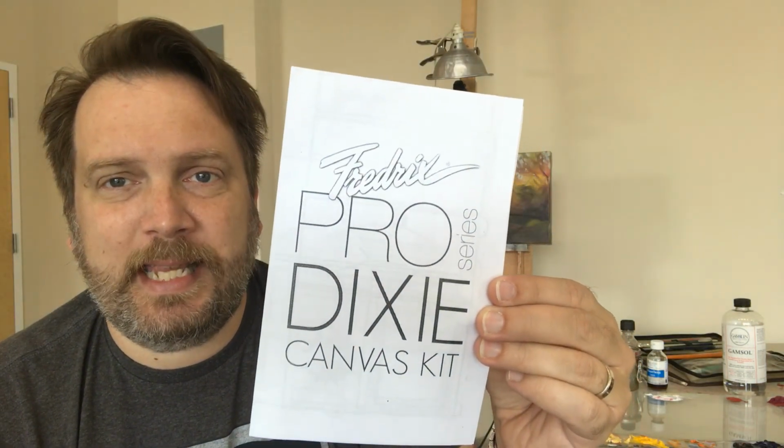Again, this is the first time I'm using this Fredrix brand. I've stretched my own canvases before, just buying my own parts. But this one's interesting in that it comes with one bar already connected. And the idea behind that is that that's going to save some time and some stress when putting it all together. Let's hope that works. Again, this is the Fredrix Pro Dixie Canvas Kit, and I'll let you know what I think when I'm done.